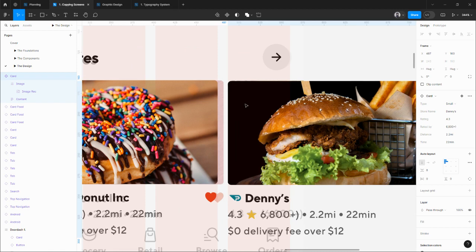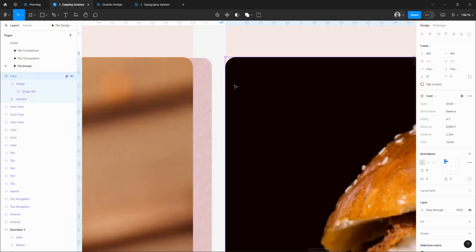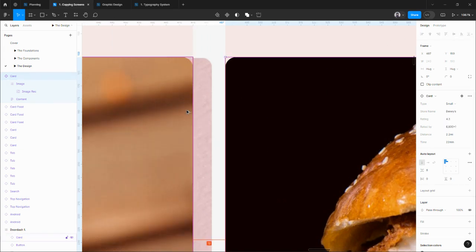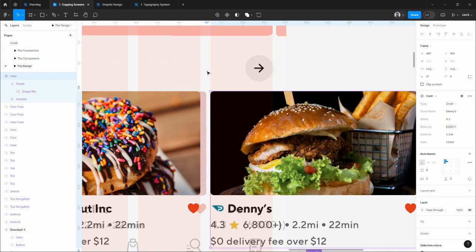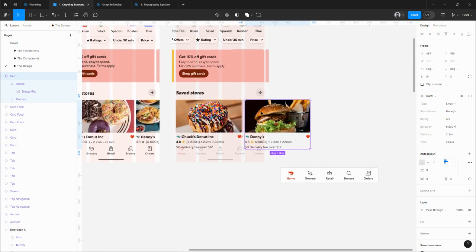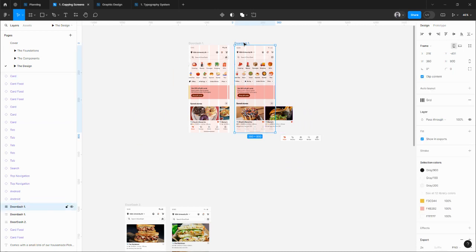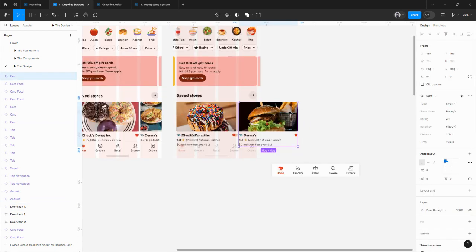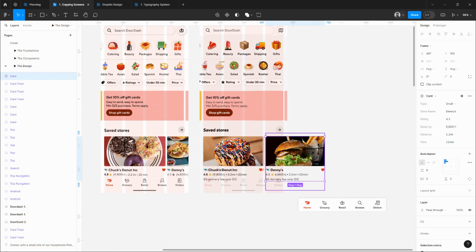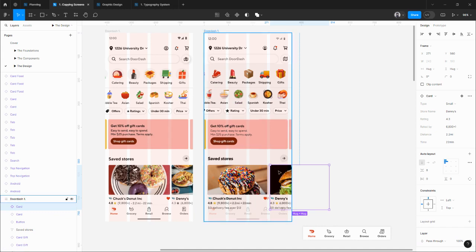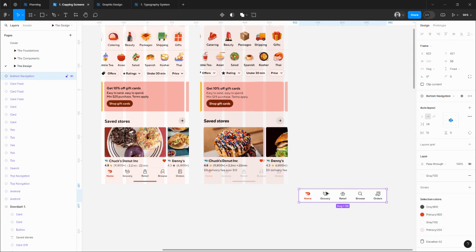I'm gonna bring this in, place it on the 4th column, making sure that they are aligned. If they are not, I can select and make them align, and 12 points apart, because that's the distance I kept for the gutters. And why is it not clipped? It means it needs to be within this screen. There is another way I can bring it in. So I'm gonna Control X, and then I'm gonna select my screen, and now I'm gonna Control V. So it already pasted within the screen. So 2 ways to do one thing.